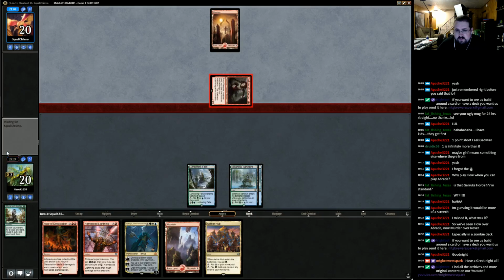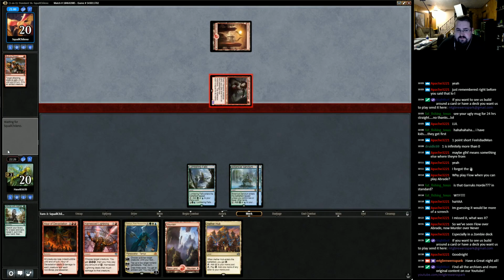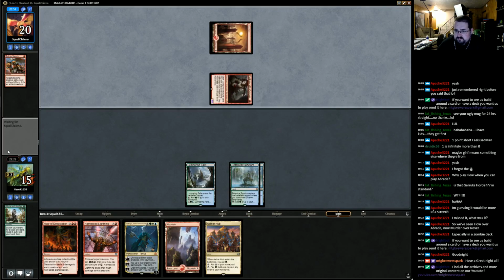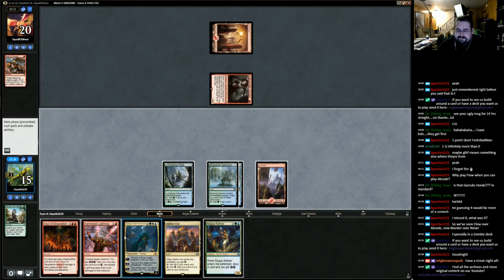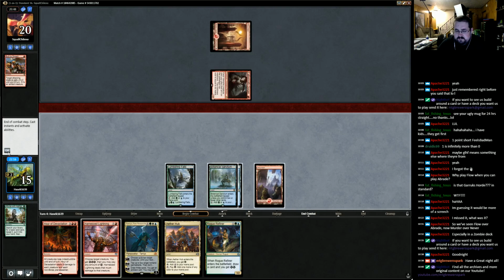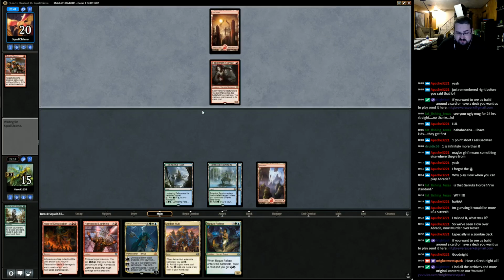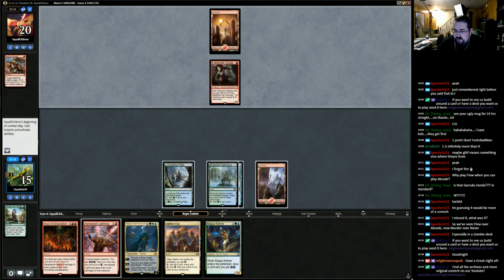I may just Tamio here. I don't think he has any 2-drops with haste, built to smash. That's fine. I mean, I might harness, maybe. Yeah, we will let the turn go. And what our plan will be is we're going to harness on his turn, play Refiner next turn, and then play Tamio and tick onto the Refiner so we start drawing cards.